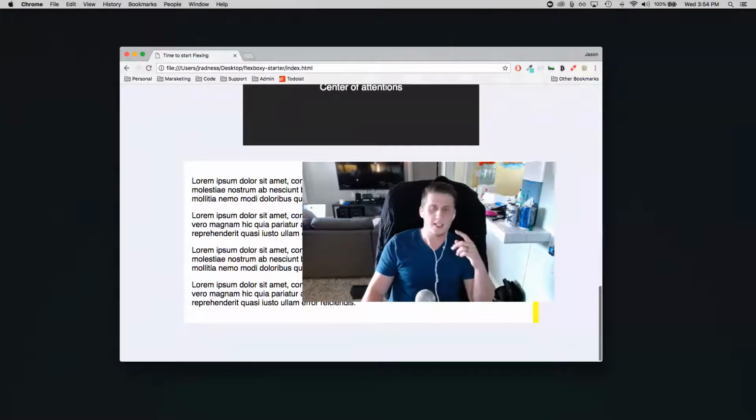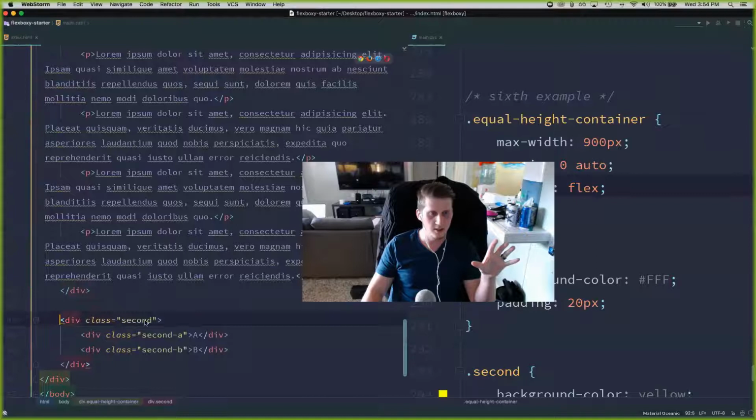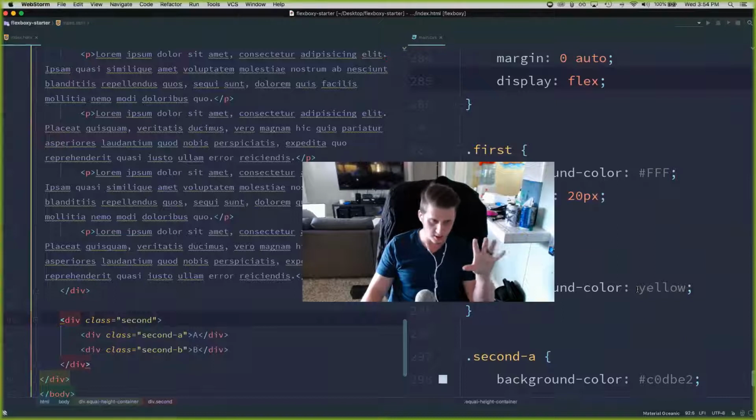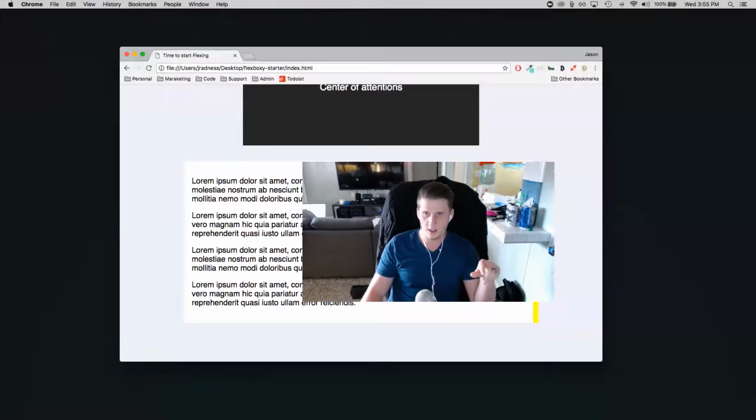All right, and then if we refresh that, pretty simple. Again, the browser by default takes the element that has the most content and gives it some room to breathe. You can see that the second parent that we have here, I put a background of yellow so we can see the height of this is equal to the first part here. And then we've got those two mini rows in there that only have a height equal to the content inside the element. So we just did the first part of this.